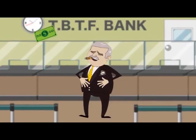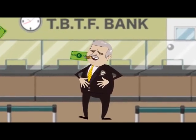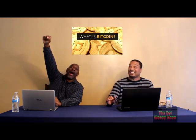So they can't seize my money. No, the government can't take my money. They can't seize the money. The account cannot be frozen. No government involved or anything like that. This currency is pretty much by the people. The U.S. didn't issue it. Japan didn't issue it. It ain't Russian. It's straight up an online digital currency.